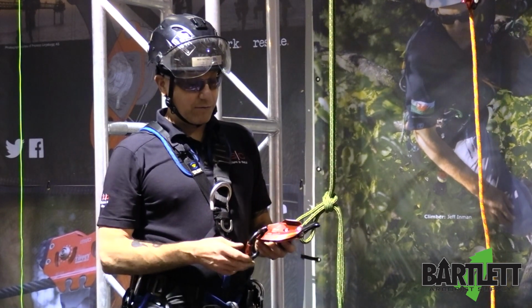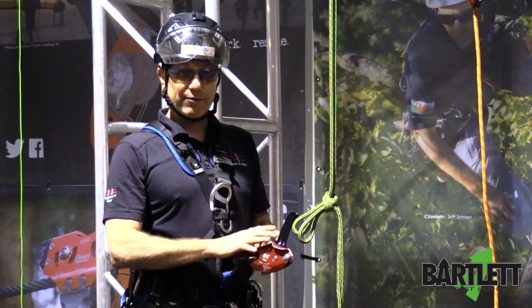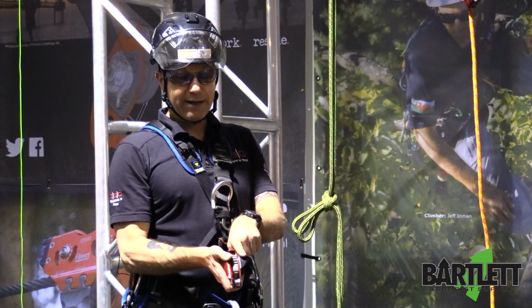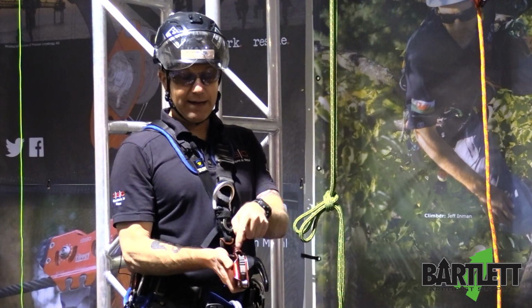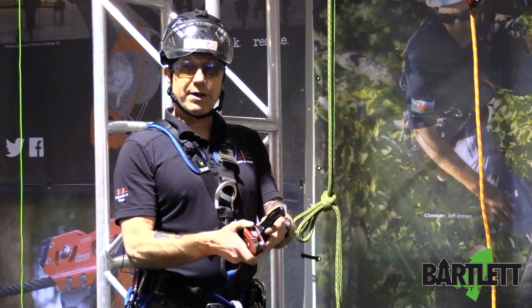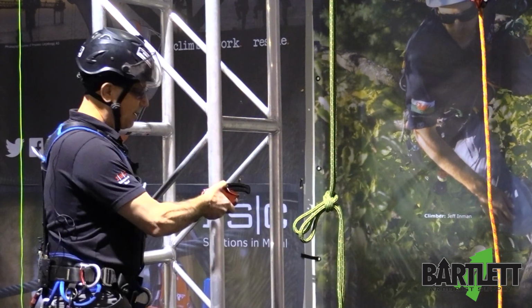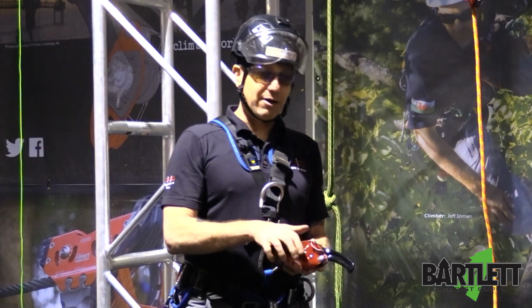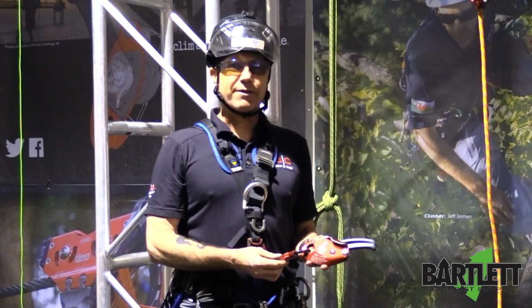This device is actually quite suitable for that because it's an all-metal design. The single piece of plastic on here is this boss right here, and all that does is dissipate heat between the cam and the handle. So all the functioning elements are metal, and as I'm dealing with either metal or trees or any industrial environment, the all-metal construction is much more suited for that application.